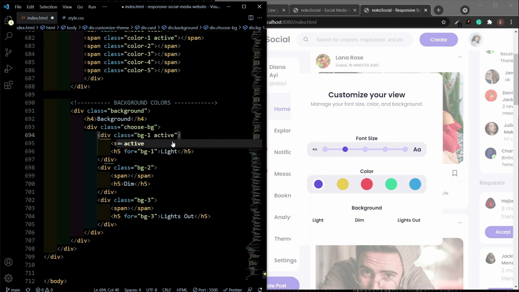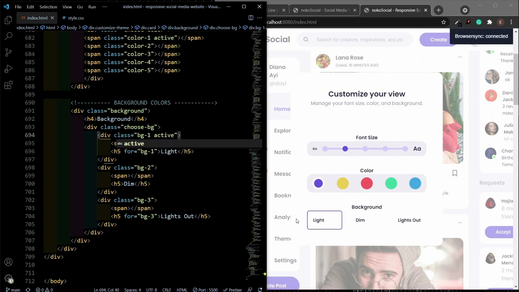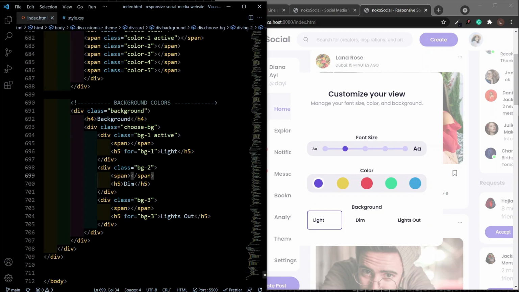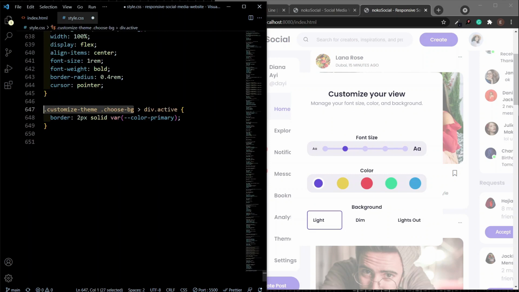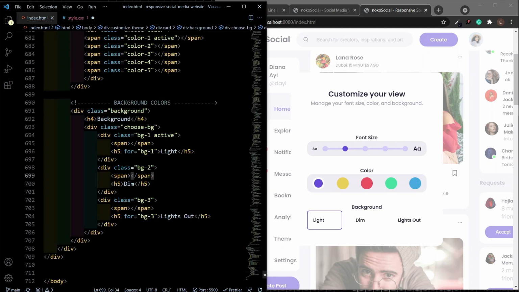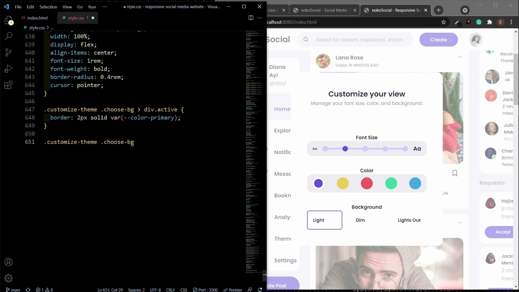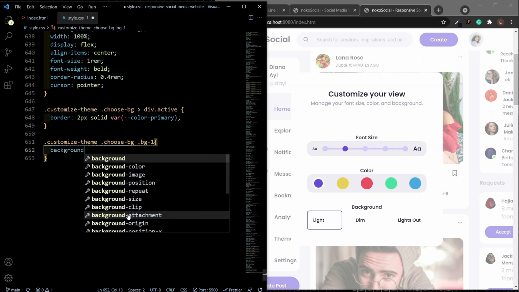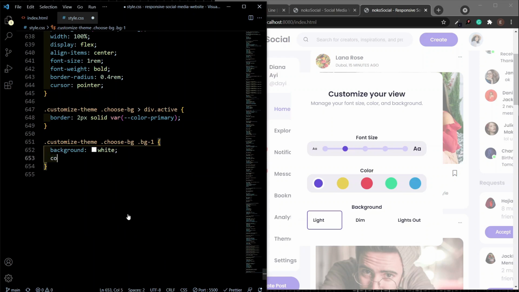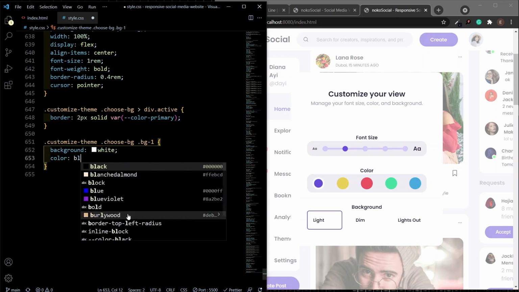The first one is automatically going to be the active class. Now let's have the colors for the backgrounds. With the backgrounds, we have BG1, BG2, BG3. So the first one, BG1, the background is going to be white, the color is going to be black.